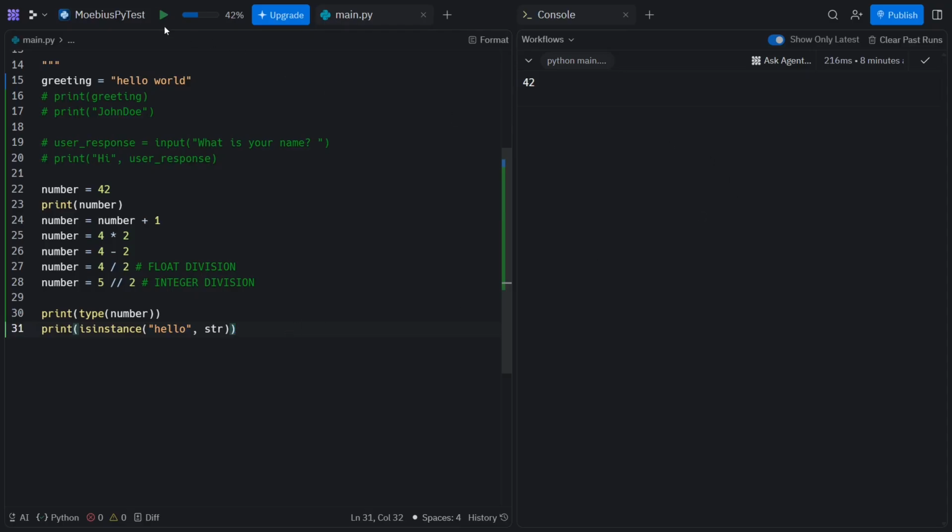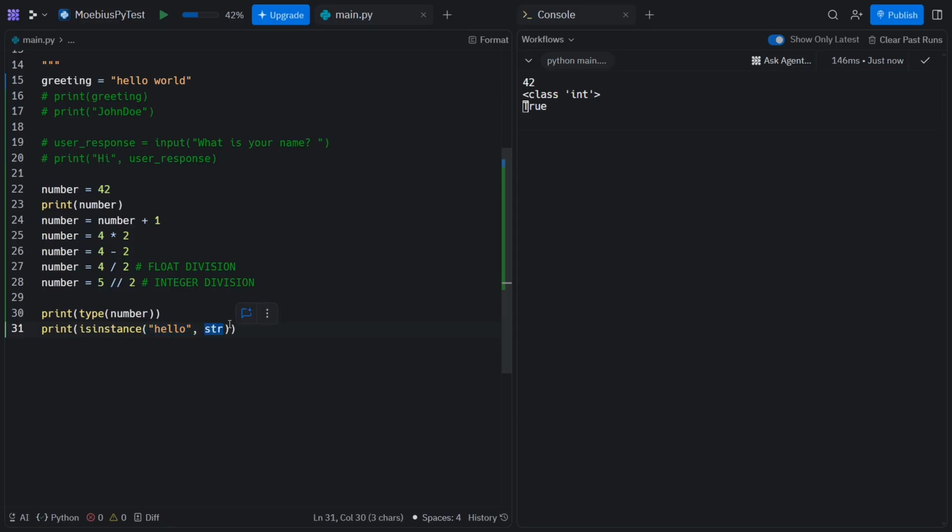And in fact, if I run this, you'll see class int being printed here from line 30, the type of the number. And then here, for the isInstance of hello and string, I am getting a response of true because it is indeed true that hello is a string data type.